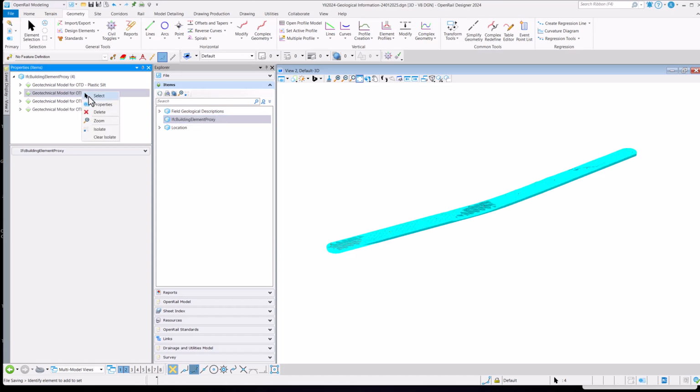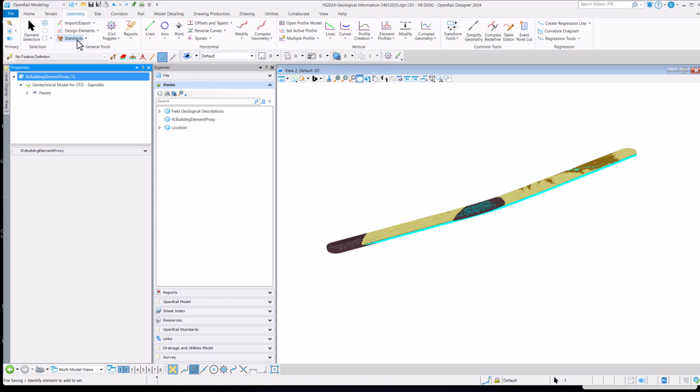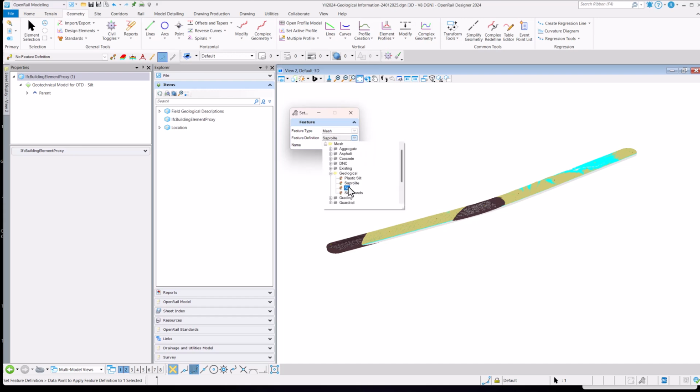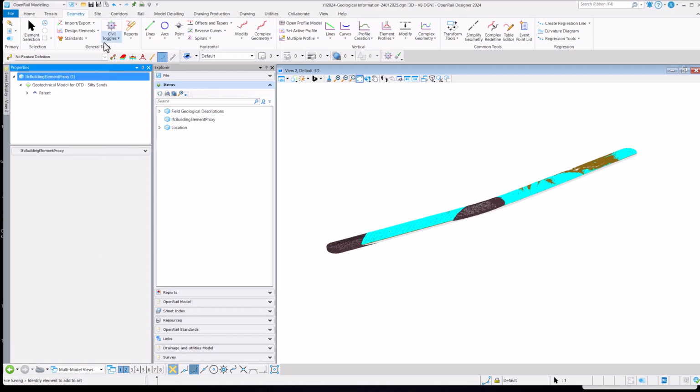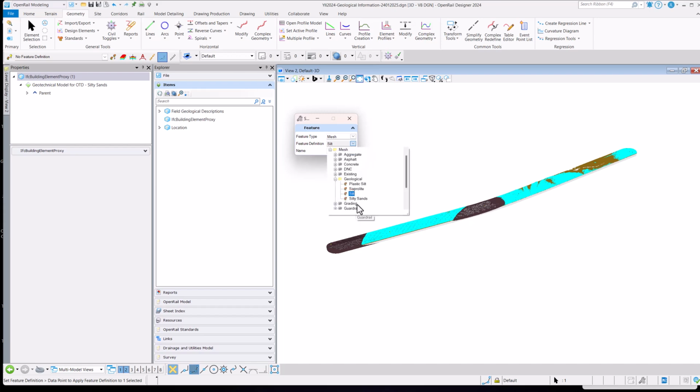And I repeat this for my layers. So that if you want to group some, you can group some in the same feature definition if you don't need all the details. We will use this for, of course, quantities and other purposes. And the last one, as you can see, is an easy process.